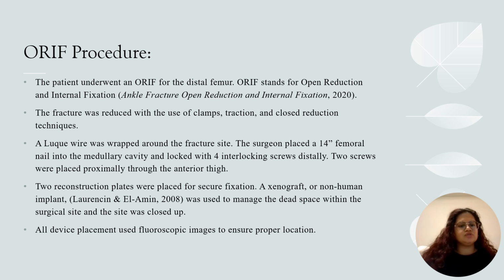The surgeon then used 2 reconstruction plates for secure fixation, to make sure that everything is in place where it needs to be and nothing is going to come loose, nothing is going to become a problem later on. A xenograft or a non-human implant was also used to manage the dead space within the surgical site. Antibiotics were given, everything else was closed up. The surgeon did use fluoroscopic images to ensure proper location of all devices.